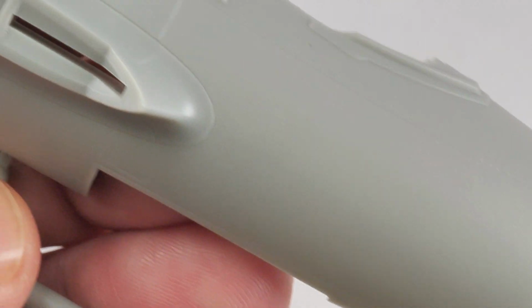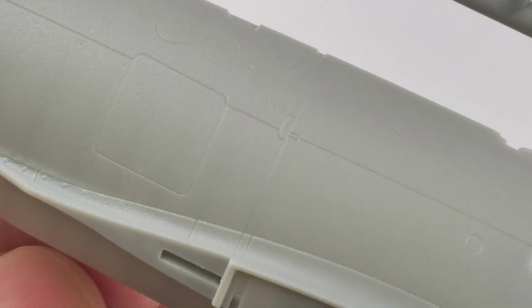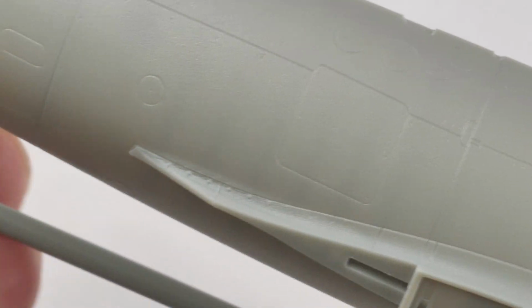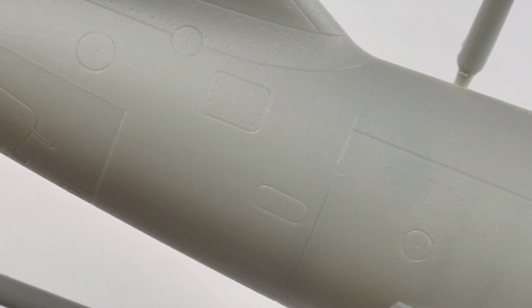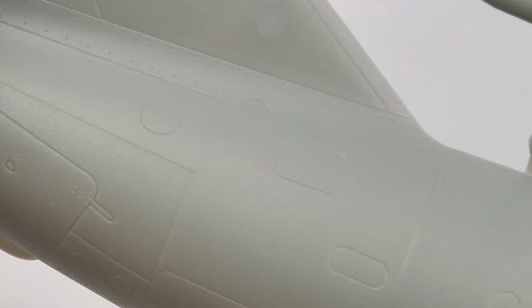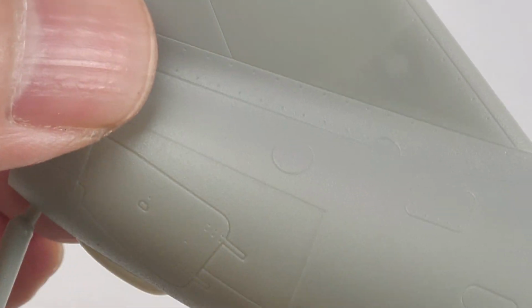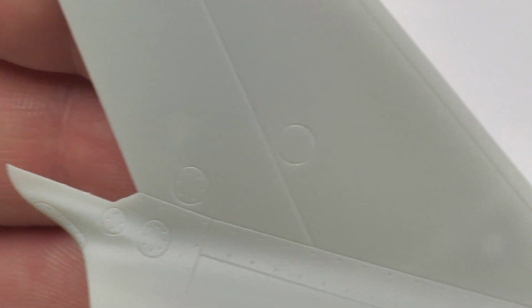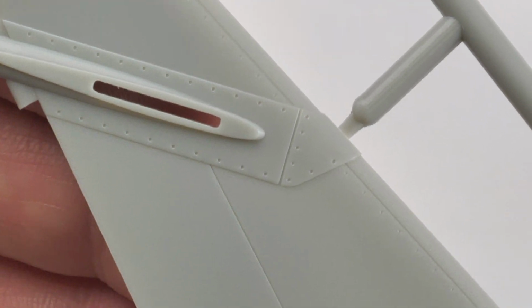There we go, just have a look at one fuselage section. There is some extruded detail there. And again, you've got a mixture of a little bit of riveting type detail, fine surface detail. The texture on this is smooth. I would call this a hard polystyrene, like it's been injected under pressure. So there's no flash, and the details are nice and crisp. Looks really good.